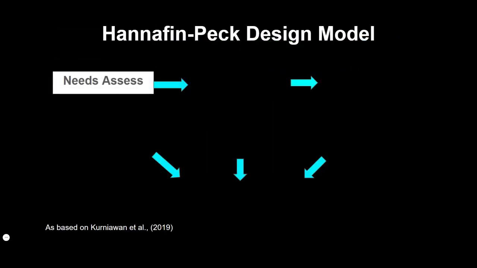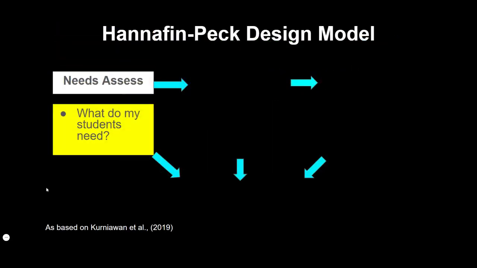The first step is a needs assessment. This is when you decide, what do my students need? You might give a pretest, you might look at observations, you might ask surveys, you might simply do a questioning activity. There are so many ways to formatively assess your students to decide what they need.